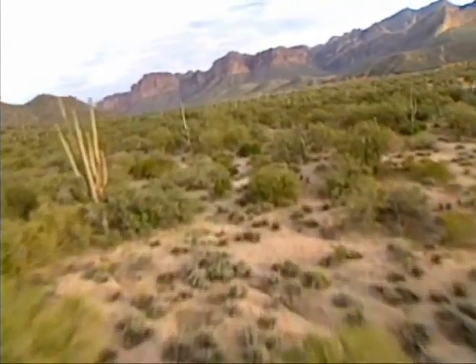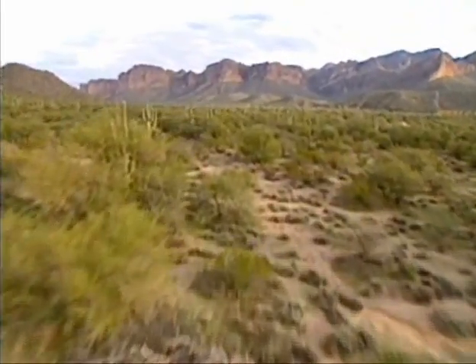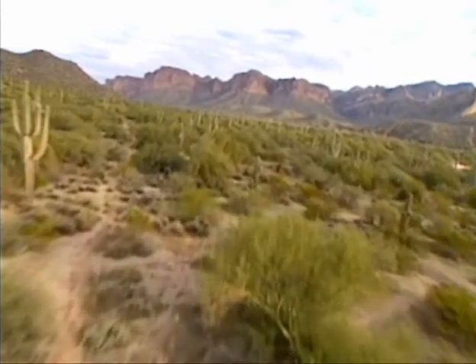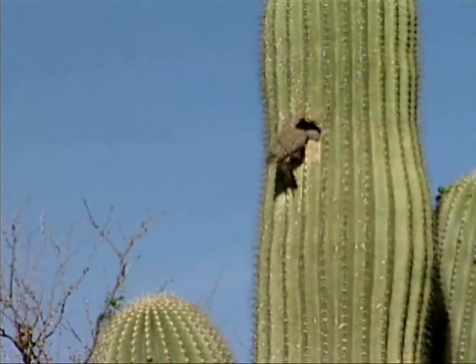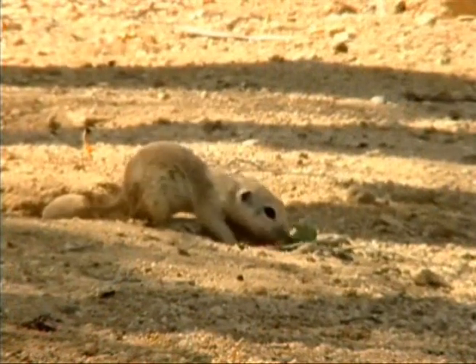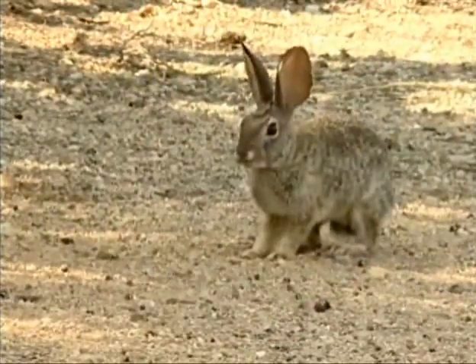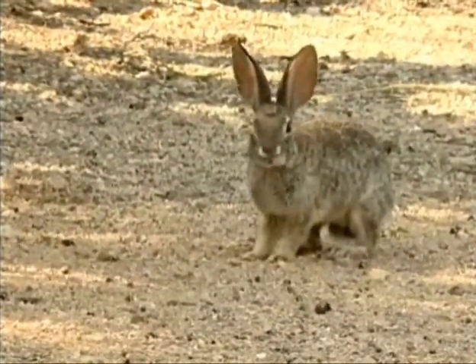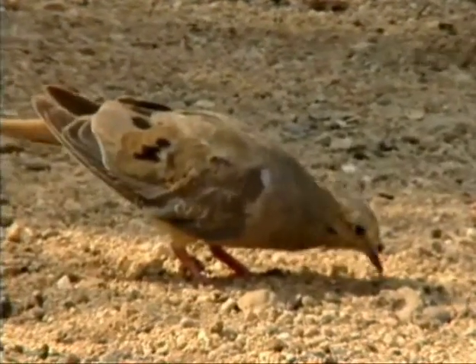Plant species have adapted to periodic drought in ways that help individual plants — like saguaro, prickly pear, and brittlebush — to survive a dry spell. Wildlife species, on the other hand, tend to adapt by decreasing their numbers so that the species as a whole can survive. The situation for individual birds and animals caught in drought conditions can be tough — the situation couldn't possibly be more dire for wildlife.